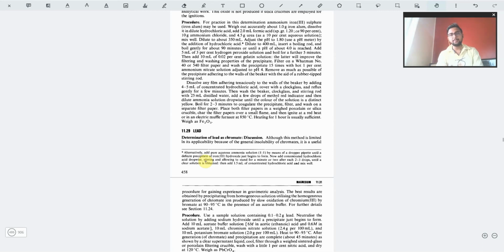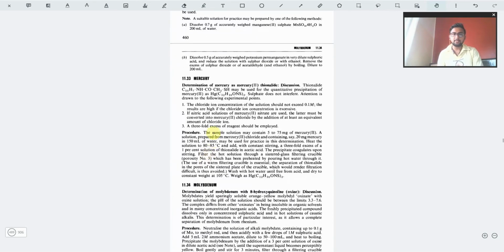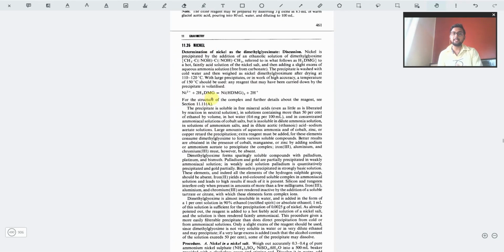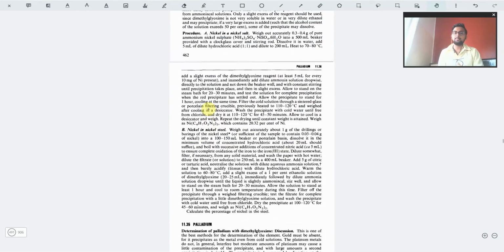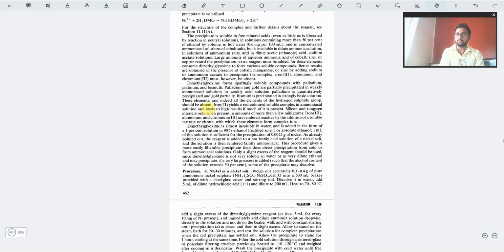But one thing that is missing from this book is structures. You can see this nickel complex, nickel with dimethylglyoxime, Ni(HDMG)2. This has basically a huge structure that is coordinated from four sides of the DMG part to the nickel atom. From that structure you can determine that it is a square planar complex, and all the structures are properly explained. That structure basically is missing in this book. You can see that it is not given anywhere. Basically, this nickel DMG complex is not mentioned over here first. It is there in the titration part also.